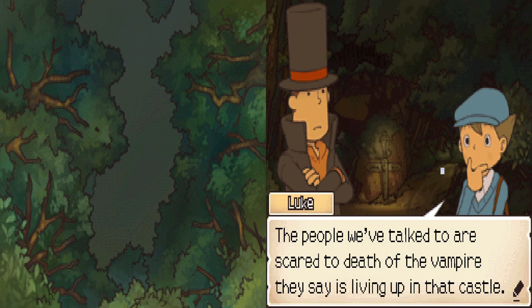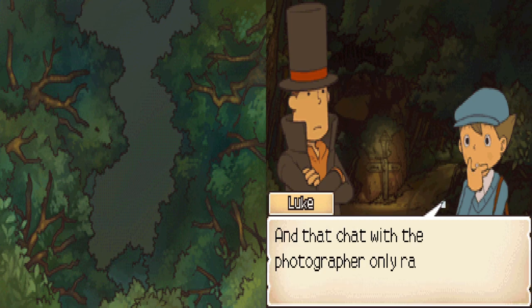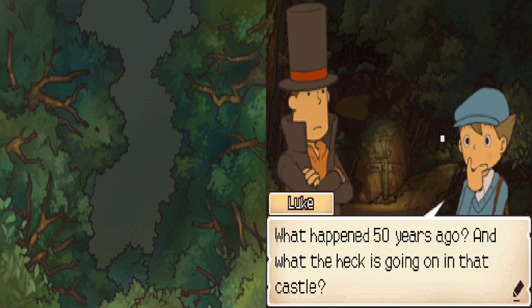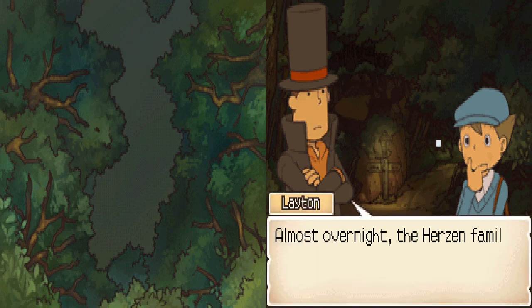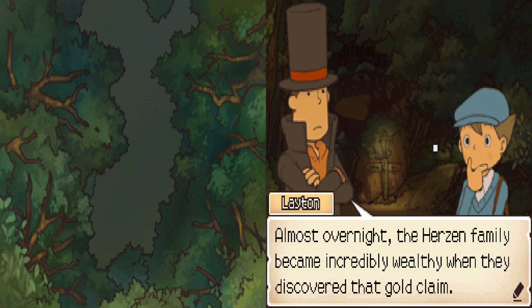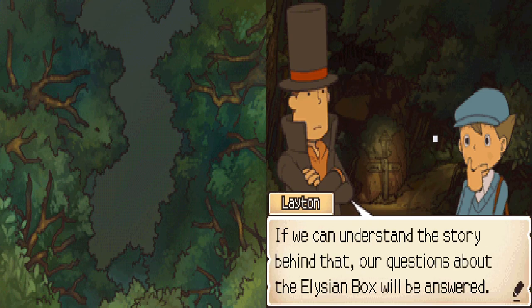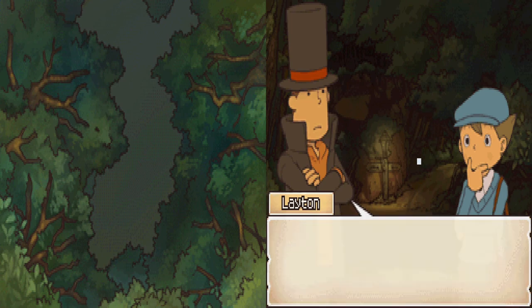The people we've talked to are scared to death of the vampire they say is living up in the castle. And that chat with the photographer only raises more questions. What happened 50 years ago? And what the heck is going on with the castle? Almost overnight, the Herzen family became incredibly wealthy when they discovered that gold claim. If we can understand the story behind that, our questions about the Elysian Box will be answered.